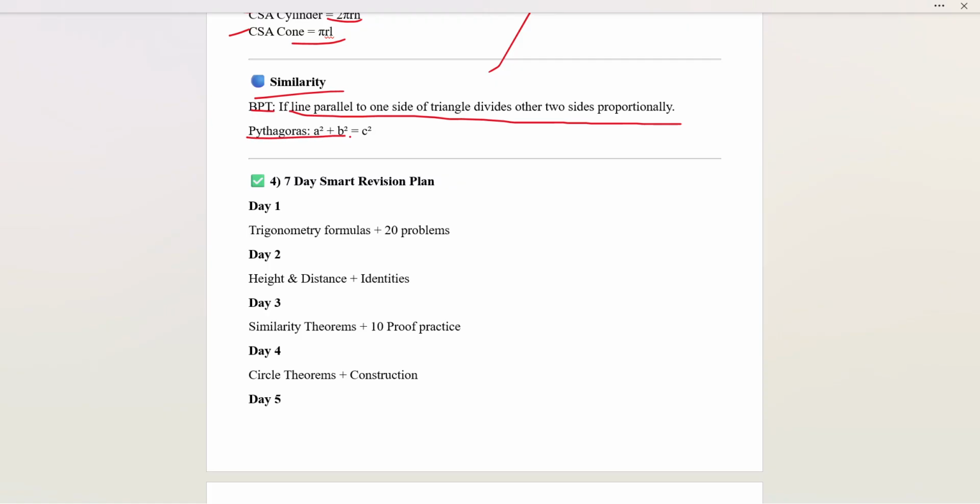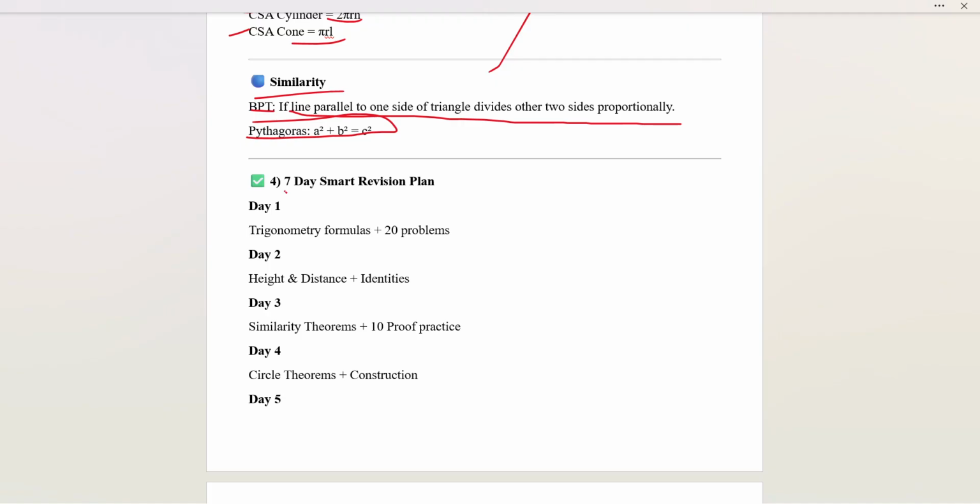It is Pythagoras. So they ask to prove that a square plus b square is equal to c square only. They can't ask directly to solve or prove the Pythagoras theorem. So they note it down in your paper. They ask to prove that a square plus b square is equal to c square. So from that equation you can understand by yourself that it is the Pythagoras theorem asked for solving. So move to the next.